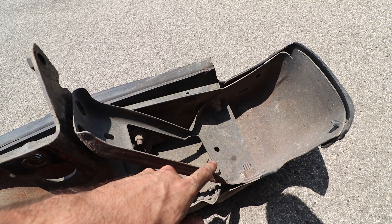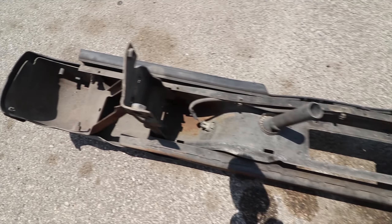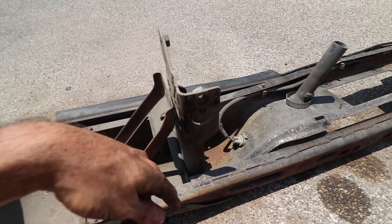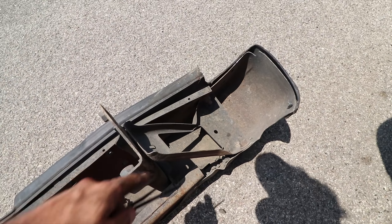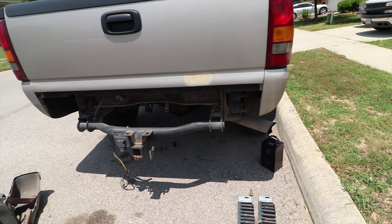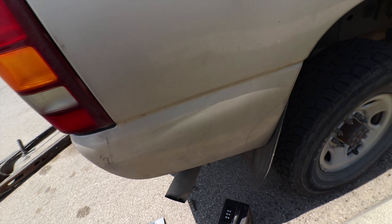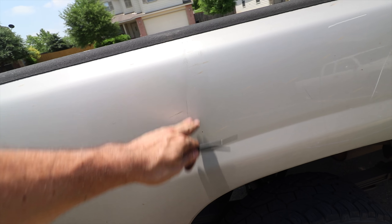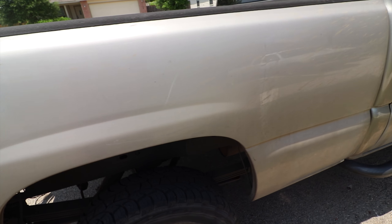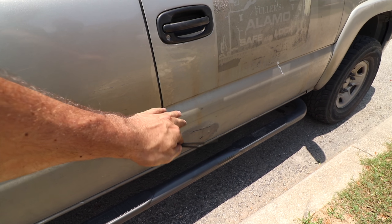Now you can see this is the side that was all bent — it actually broke one of the brackets. It's all warped up. This is what a good side should look like — nice and straight. So if you have a busted up bumper like me, this is what it should look like versus what it definitely should not look like. Now that I got that off and out of the way, we can move on to the body work. Here, somebody hit me at school — you can see this nice big old dent right there. This is from the drift event back at Corpus where our tent flew over the side of the truck.